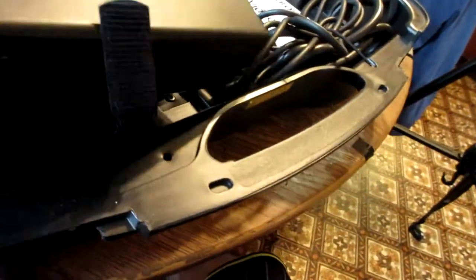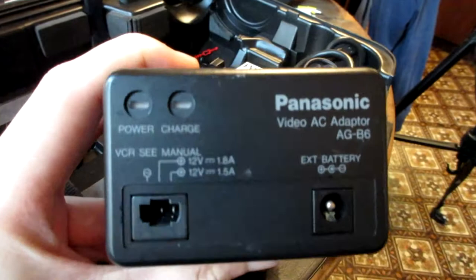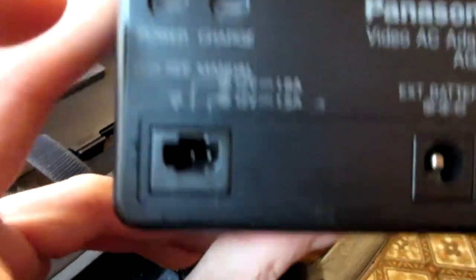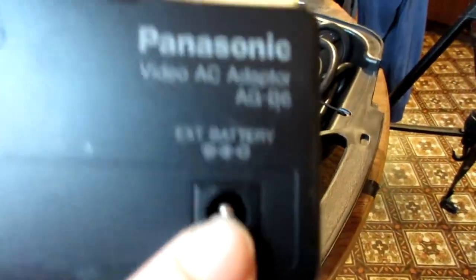This is the power adapter. This is your power adapter for the Panasonic power charge. Your cable input, your battery input, and that's this big clunky power switch. Very industrial. I mean, it's quite industrial.